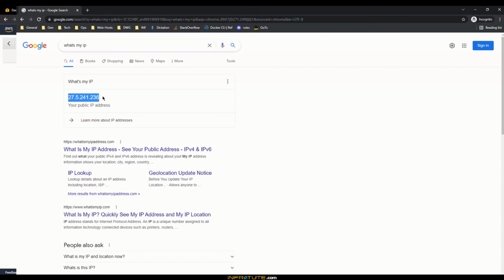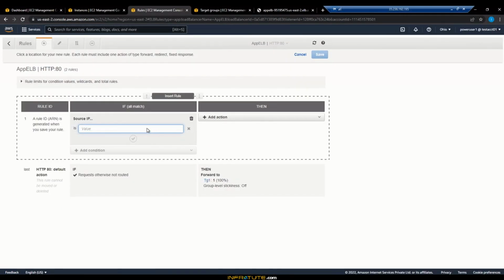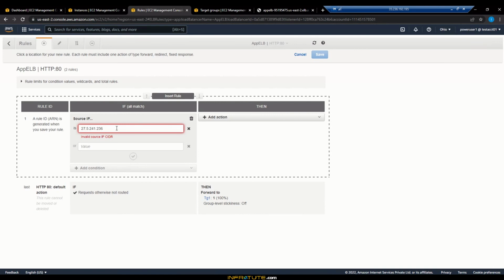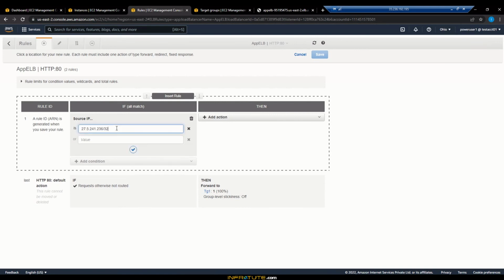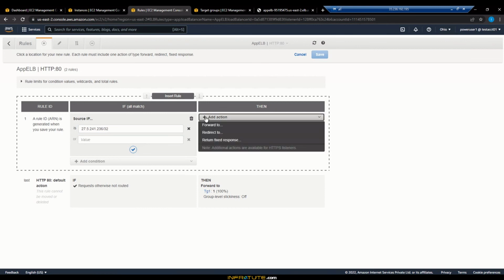That would be 27.52.41.36. Excellent. Alright, let me go and add in the IP address here, /32. So that's important to mention the CIDR value here. Then go and click on action, and I want to forward it.